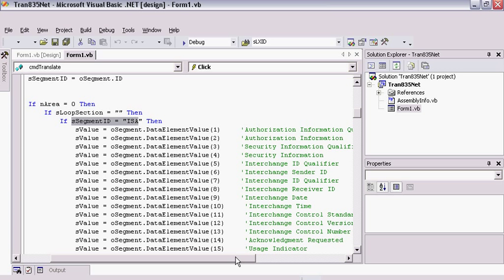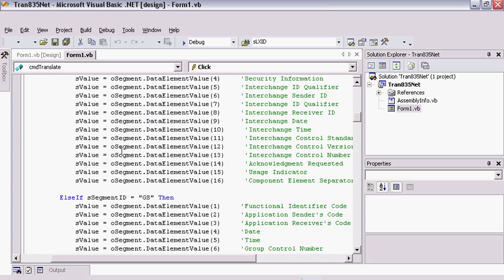Once we know we have the correct segment, we get its value by calling the DataElementValue method and passing the element position number in the first parameter. So this gets the value of the first data element, this the second, and this one gets the 13th data element, which has the interchange control number.